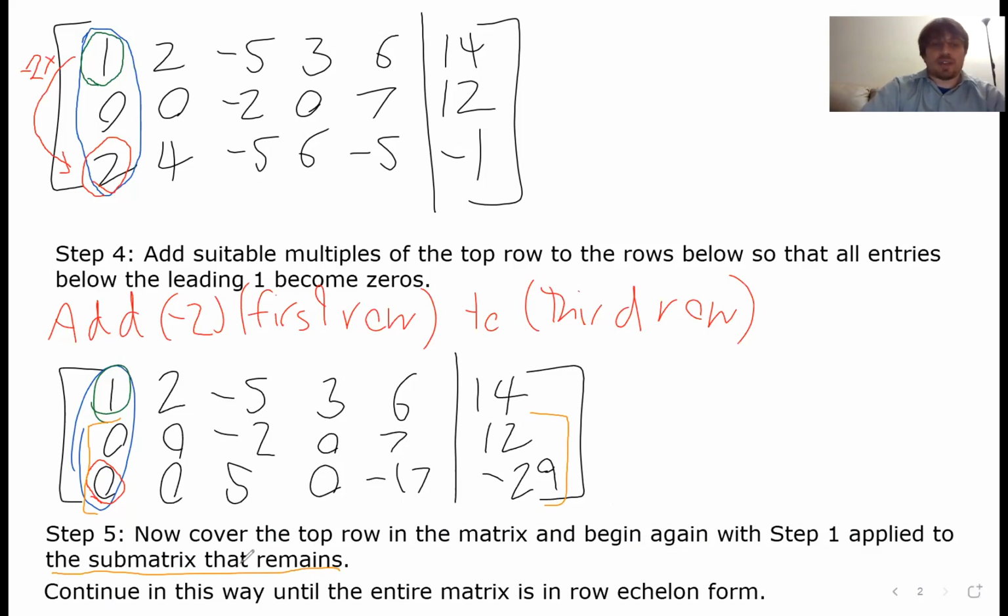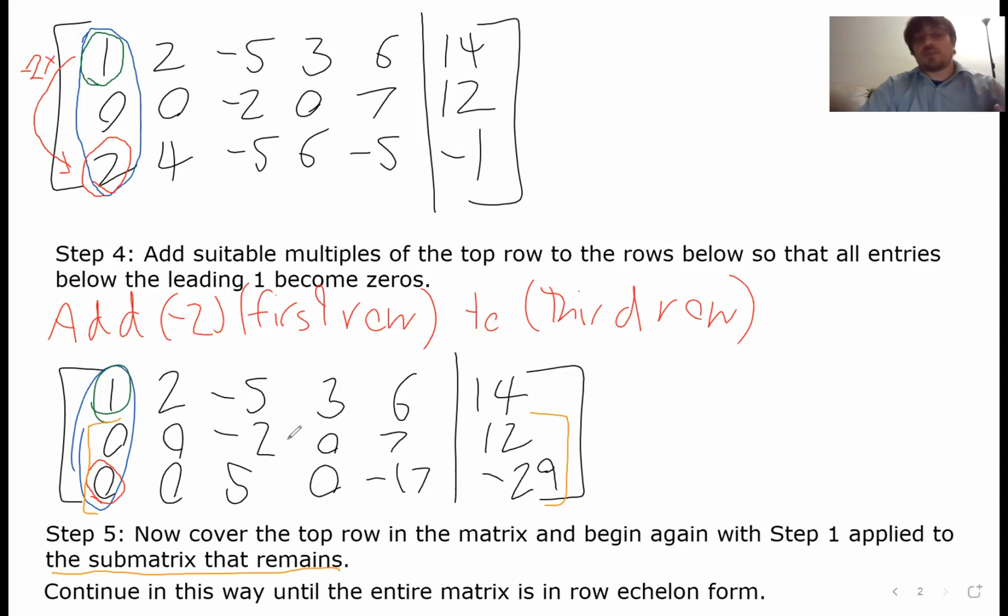So now I'm going to do step 5, because after you cover up the top row, well, this matrix is not in row echelon form, okay? Not every non-zero row has a leading 1. The first row has a leading 1, but the second row doesn't. And so right away, this fails property 1 of a matrix being in row echelon form. Row echelon form is satisfying the first 3 properties, right? Reduced row echelon form is satisfying all 4. So we're looking for a matrix to satisfy the first 3 properties. And this matrix fails the first property. Every non-zero row has to have a leading 1, but this doesn't.